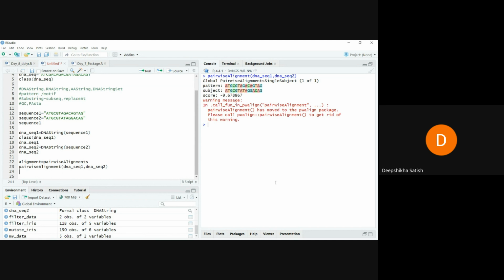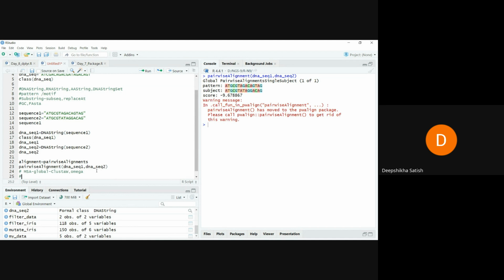For multiple sequence alignment, you have to download the msa package from Bioconductor. The package name is msa, in small letters. If you want to align sequences for their entire length, then specifically prefer global alignment. In multiple sequence alignment, there are different algorithms like ClustalW, which are inbuilt, no need to mention. Here it is showing global alignment and all. So global ClustalW, then there is Omega. Omega is also performing multiple sequence alignment with the global alignment method.